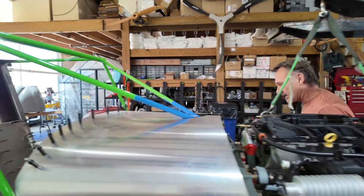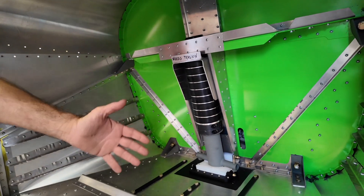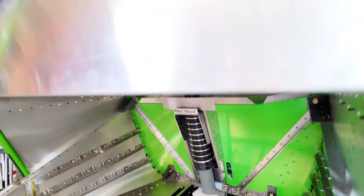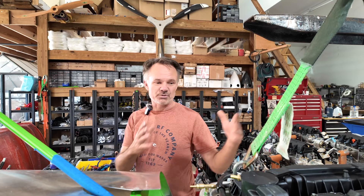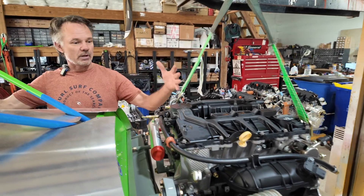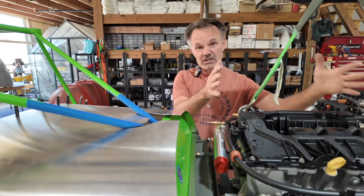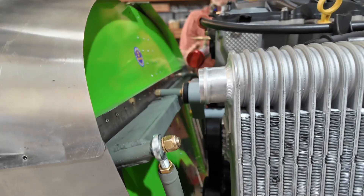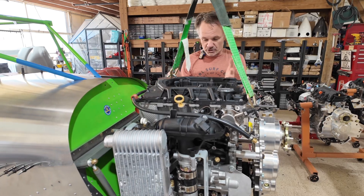If we look inside the plane over here, we see something that any Zenith builder would instantly recognize as being different. The nose wheel is inside the airplane, and we have reinforced this — we've machined some pieces. It actually works exactly the same as it does on the outside, but the benefit is we want this airplane to be the Zenith hot rod: lots of power, but we don't want any of the drawbacks of having that extra power. A shorter moment arm from the center of the airplane will make the airplane handle better — you'll be able to take the torque from a more powerful engine. Moving the nose wheel inside enabled us to move the engine closer to the firewall. Right now we're working on a prototype mounting system, which is being upgraded today to a tubular style.